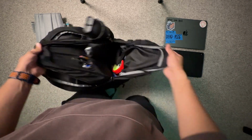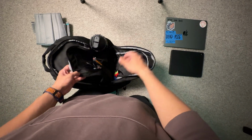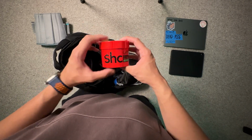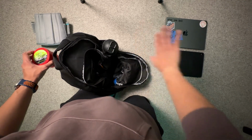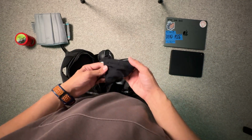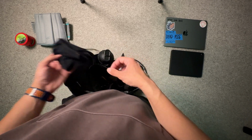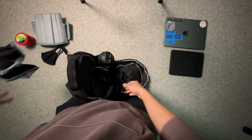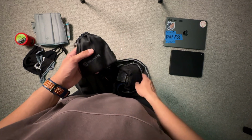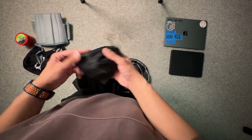Now for the second zip. Okay, this is going to be a little bit of a mess, but this is the hair cream I use because I have longer hair. So we're going to do proper tech things there. The other everyday carry stuff on the left. All right, a mask, because COVID trauma doesn't go away. Some bandanas. The mic I use, which I'm actually using right now. I put it back in the bag just for optics.